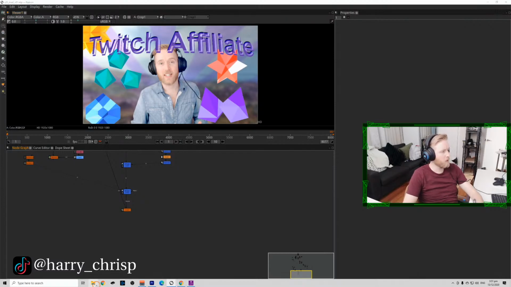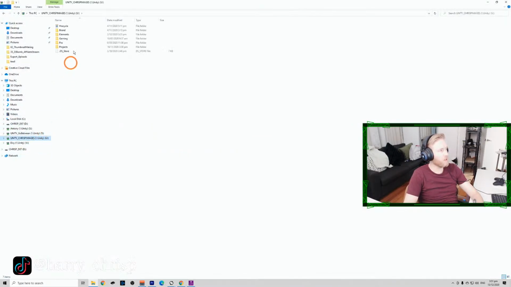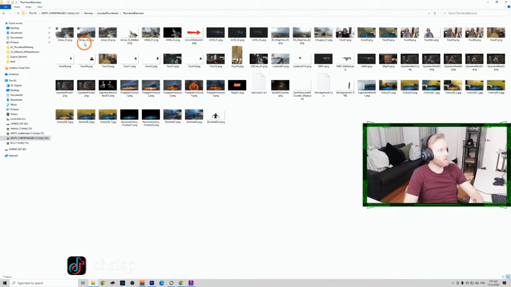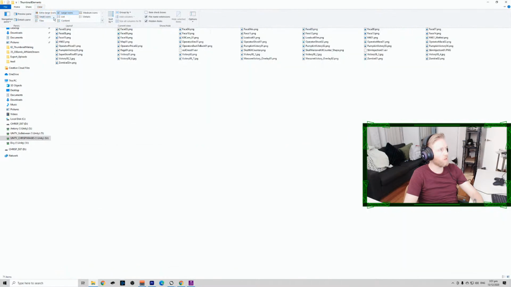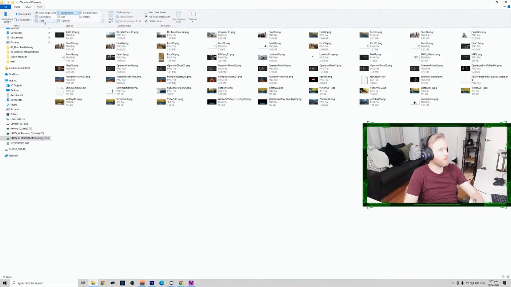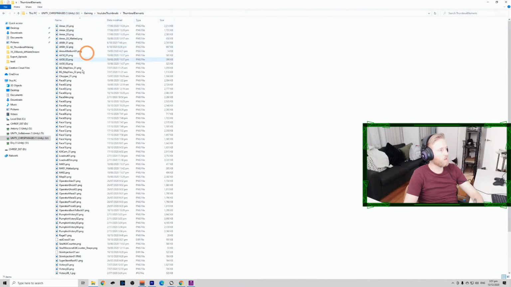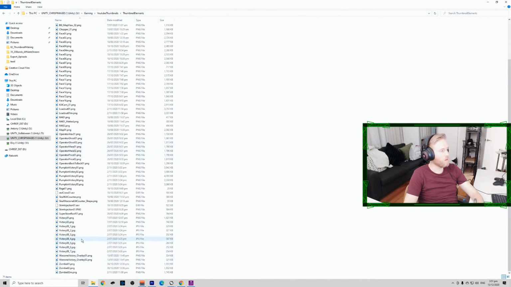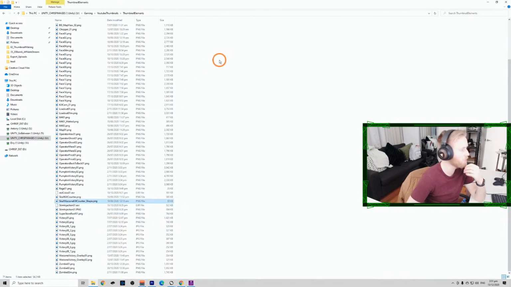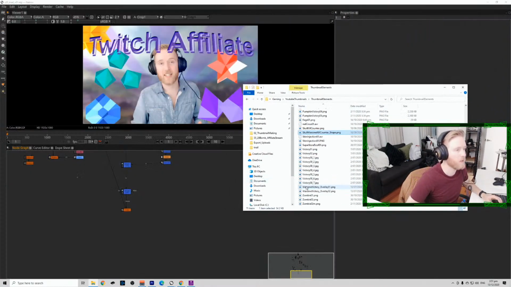Seriously? It's under elements. View. Skull, Warzone counter, there it is, right there.